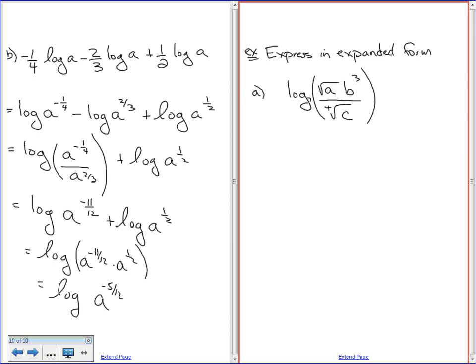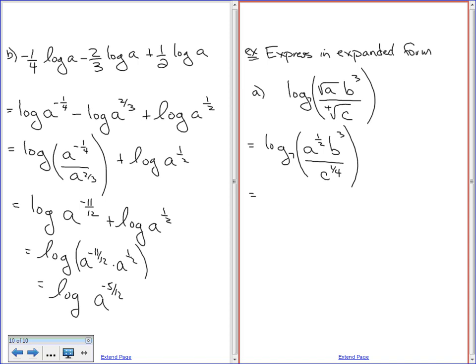Okay, so the first thing that we did when we expanded was get rid of all the exponents. Right, move them up. Here, the first thing I'm going to do is get some exponents by changing all my radicals into the exponent form. So remember that the square root of a in exponential form means a to the 1/2 multiplied by b to the 1/3 over the 4th root of c is c to the 1/4. And all of that is to the base 7. So now I want to start to split this up using my laws.